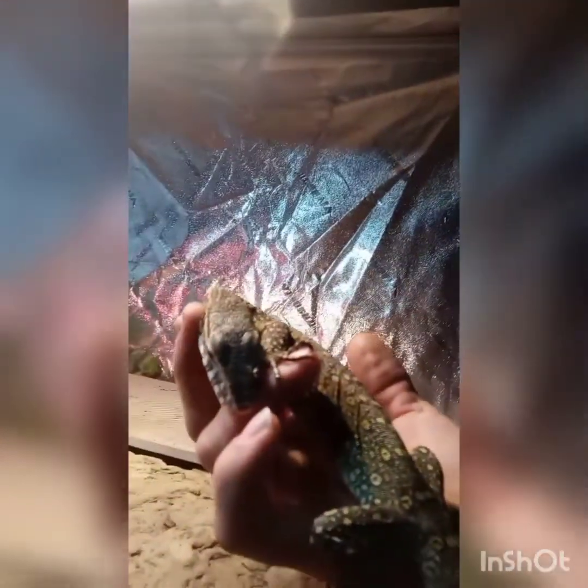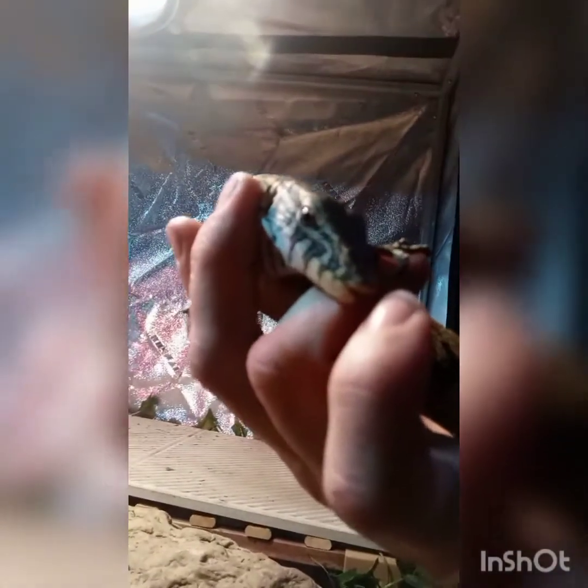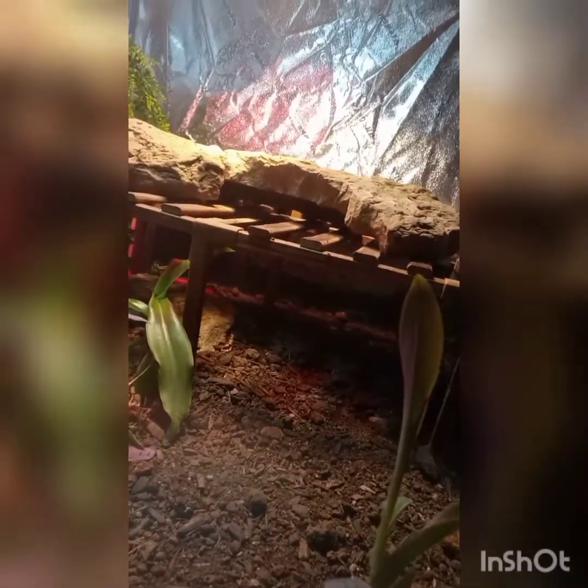He is bound and determined to convince me that he's too scary for me to keep messing with in his new enclosure. So, next trick, see all this hiding space under here? I'm going to go ahead and work him underneath there into his hiding space where he feels a little safer, and he should let go soon. Come on, Echo.